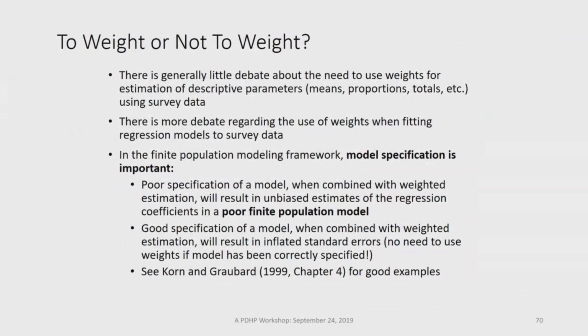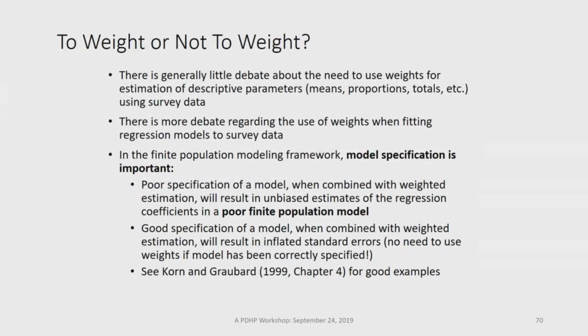In the literature, there's much more debate about whether weights should be used when fitting regression models to survey data, when your focus is on estimating relationships and associations between variables. This is where the economists and the design-based survey folks tend to butt heads. And the economists say, if you've done a good job and you've got the right theoretical model, who cares about the design features? And that's where there's more of an argument.